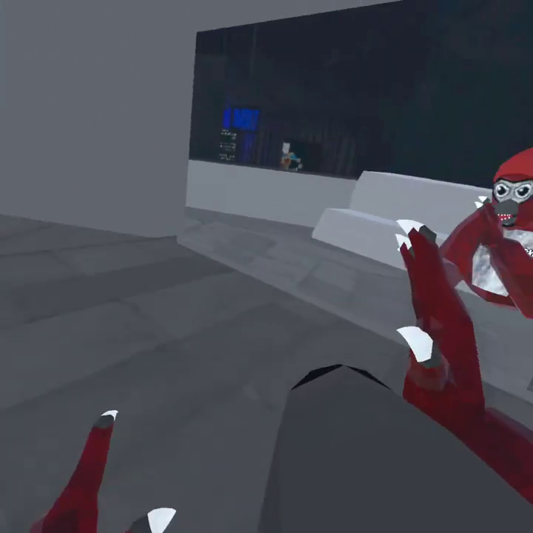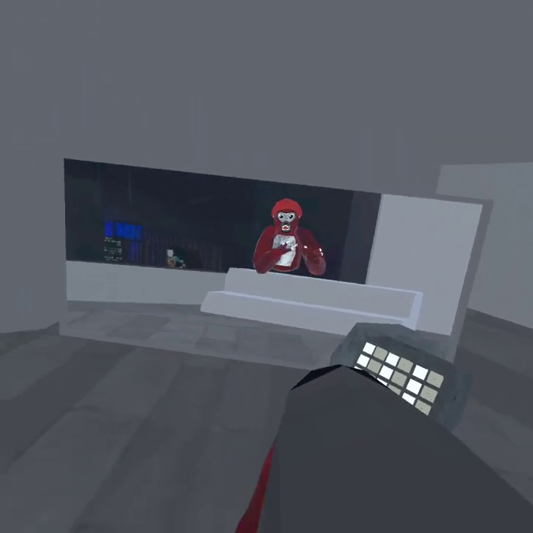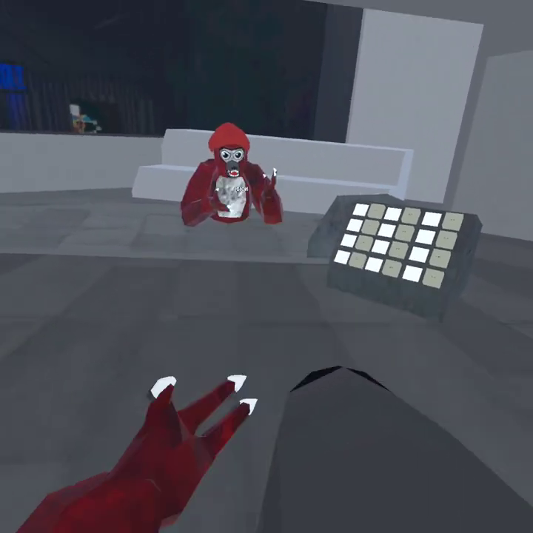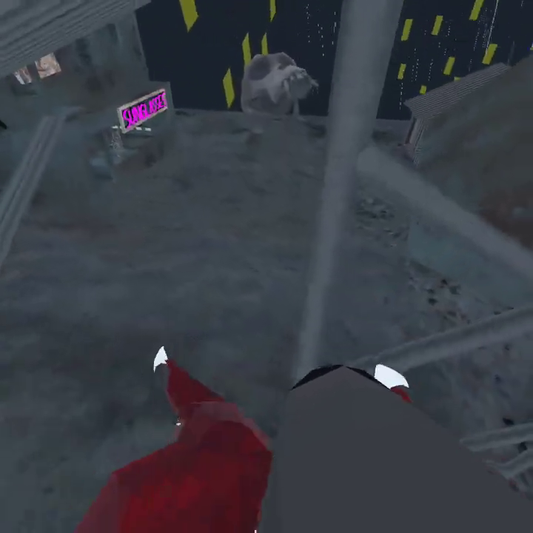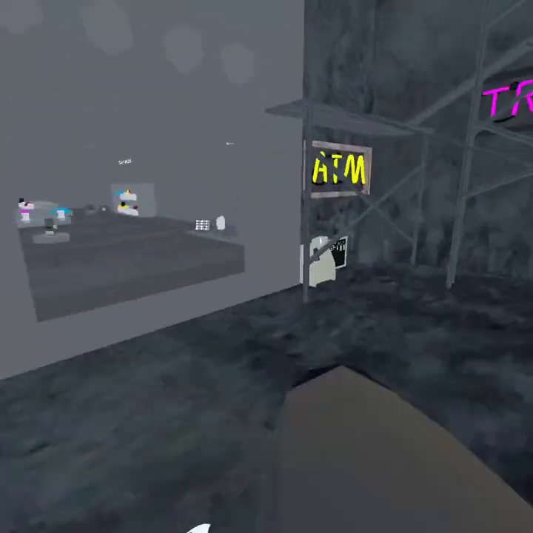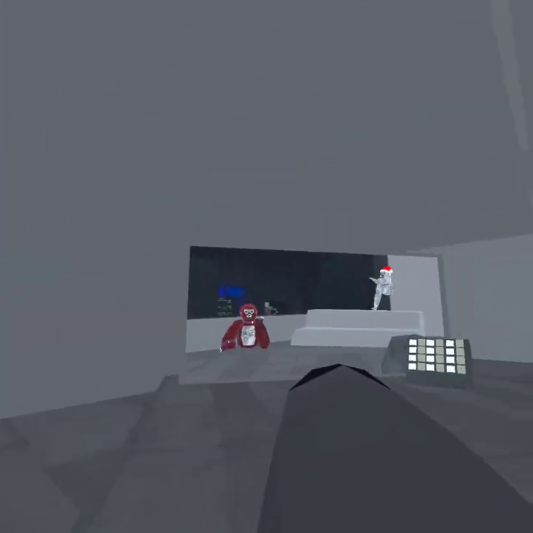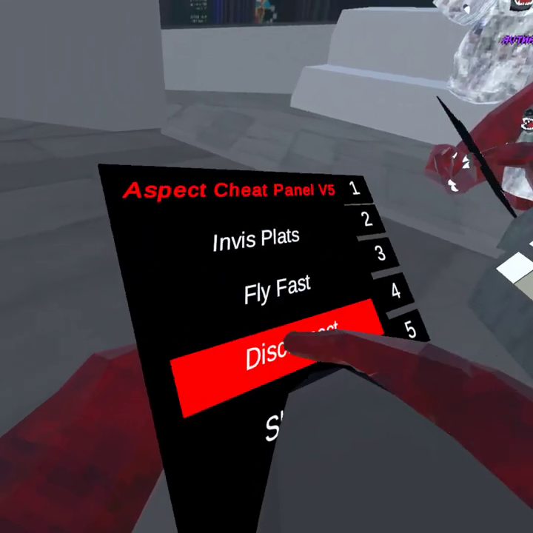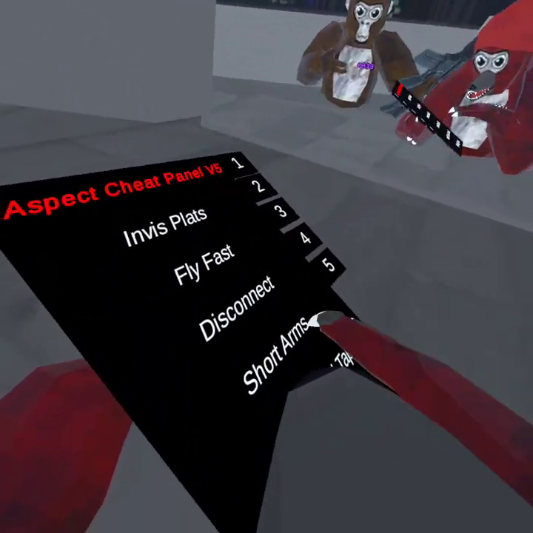Third page, you got invis platforms. They only work on this hand for some reason. But it just gives you invis platforms. Fly fast makes you fly like the speed of light. Oh my god! It's Superman! It's Superman! Oh my god! Disconnect doesn't work because it's lean. Does it? What?